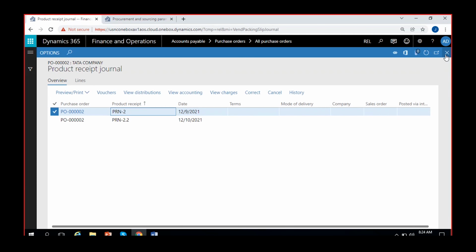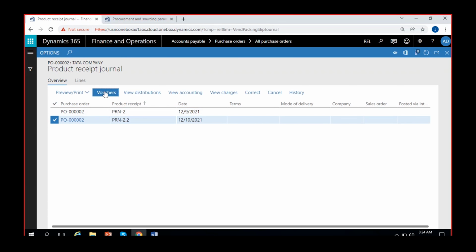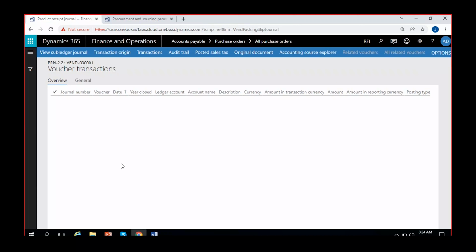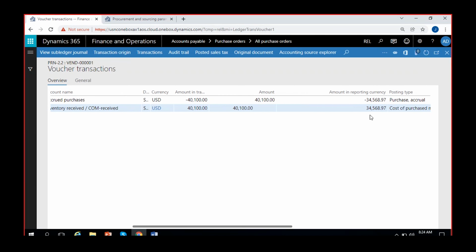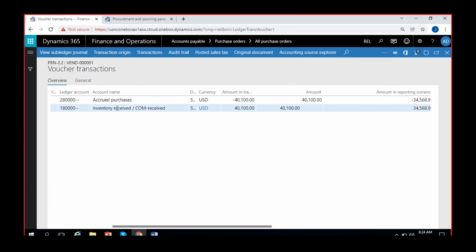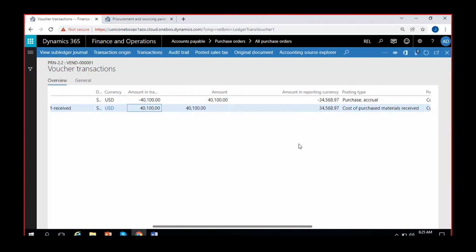Then let me go to the second product receipt here. And if I go to the voucher, here I don't see that account because this voucher is balanced in both accounting and reporting currency. No imbalances. That's why I don't have that third account. So now here also, in the same voucher, accrued purchases is credited with this amount and inventory received is debited with this amount. Okay.